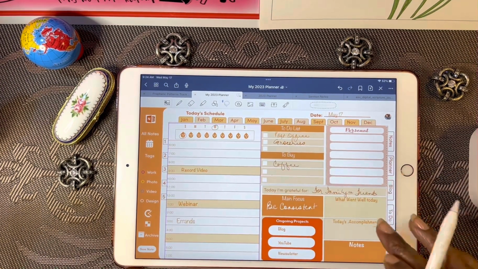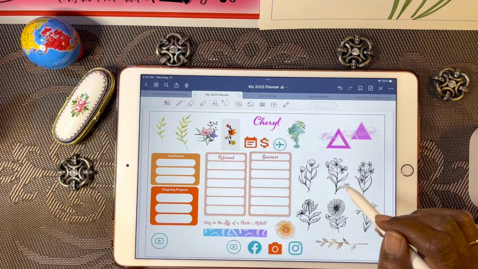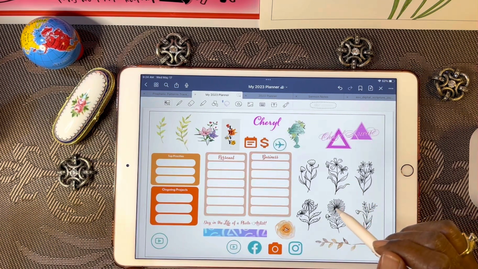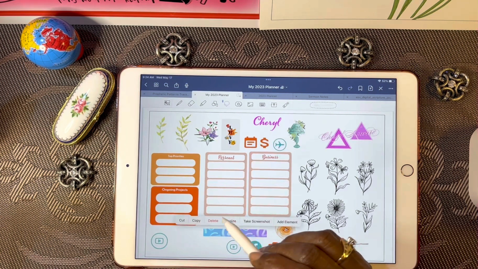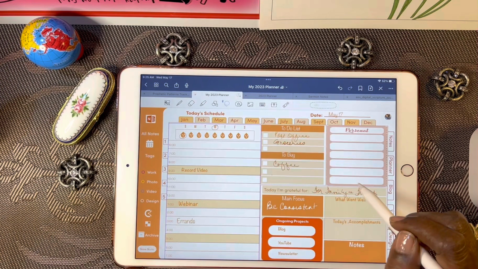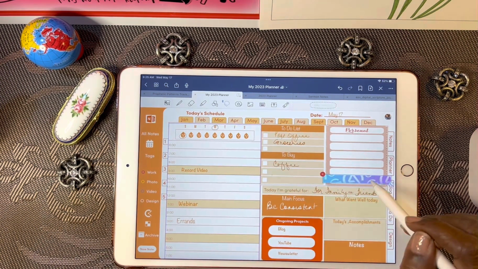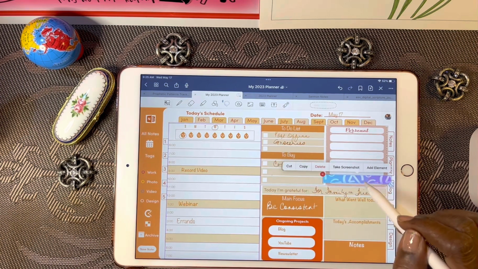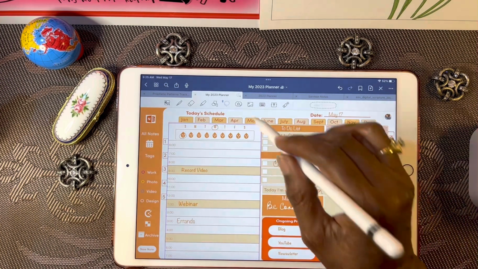Okay, so now let's kind of add a few things to make it a little pretty. Let's see. Let's use this little piece of washi here. Let's see if we can make that work. I think I'm going to add it here to kind of separate between these two. Okay.